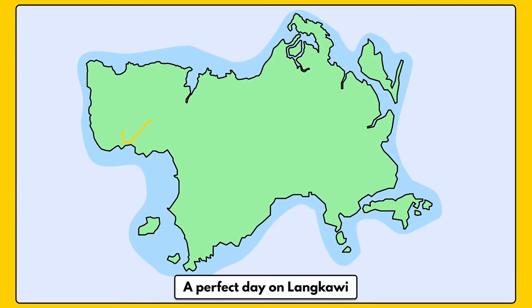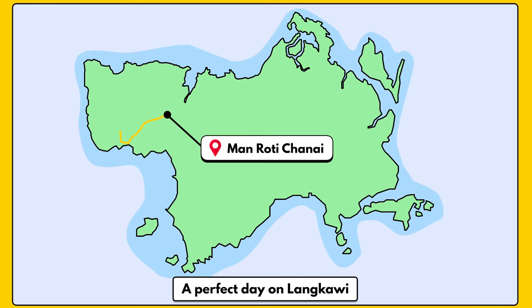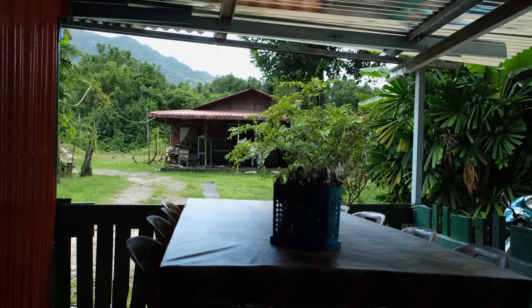Something to eat. Every second restaurant was closed in the area, so we're very happy that we found a good Nasi Campur stall here. And the owners are very, very nice and friendly. As per usual with Nasi Campur, you just choose your own ingredients, or your little dishes that you want to have with the rice. So I chose a vegetable curry and then a piece of chicken, which is nicely fried. A little bit spicy, but I like it. It's really well seasoned. Super good.